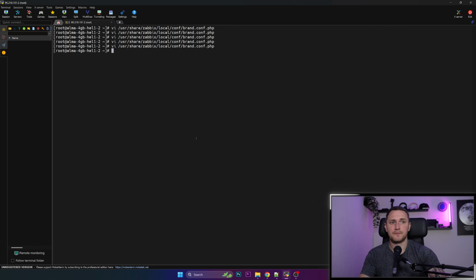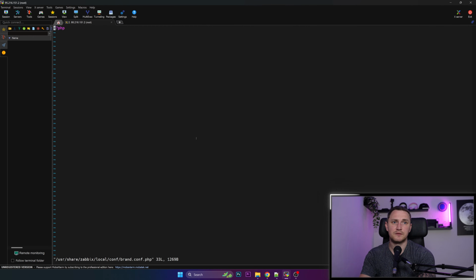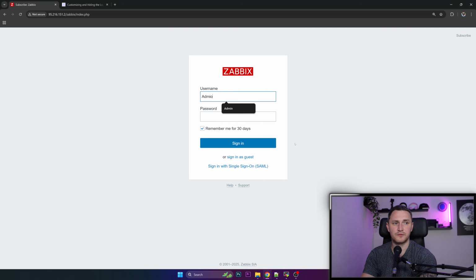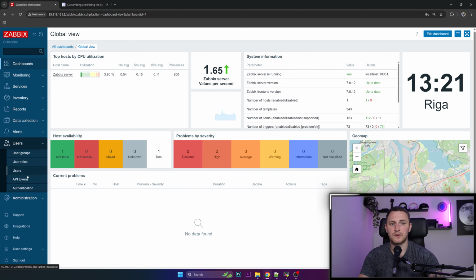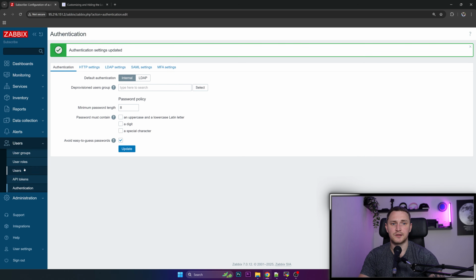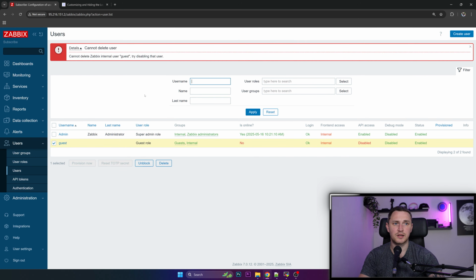So I would need to delete the file, write and quit, and then we have the form and can log in. Then I'll go to Authentication, SAML settings, turn it off, then Users, guest, delete it, click OK.